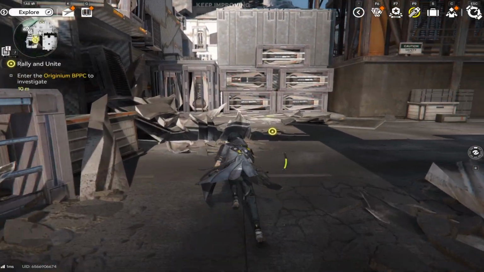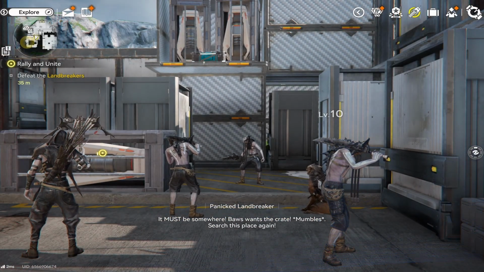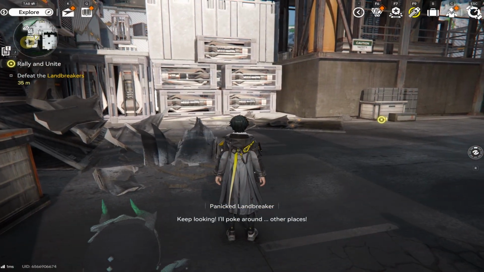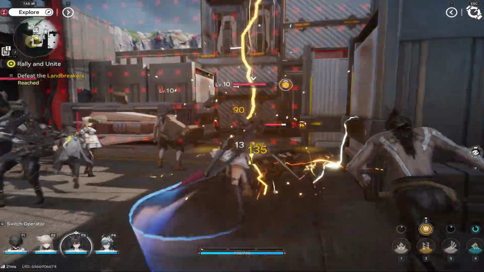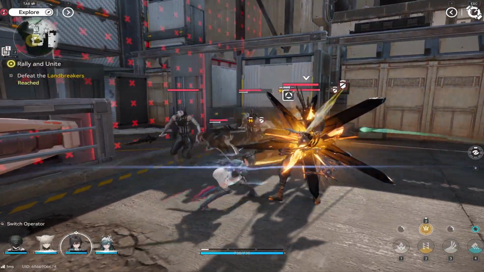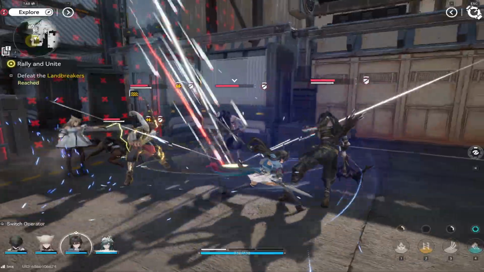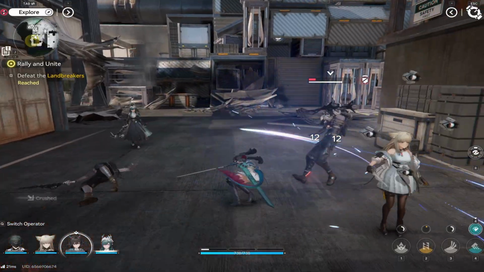Hurry up. There must be somewhere! Boss wants the crate! Oh, God! We can search this place again! Keep looking, I'll poke around in other places. Something ain't right. Leave it to me! You're my mistake! Crystallize! Here's our kill! Commence AL7, annihilation! Get crushed!